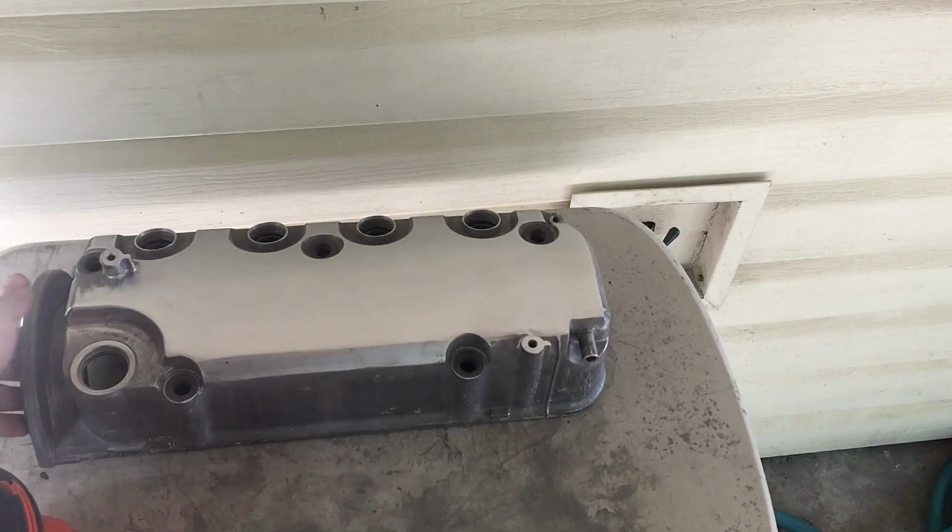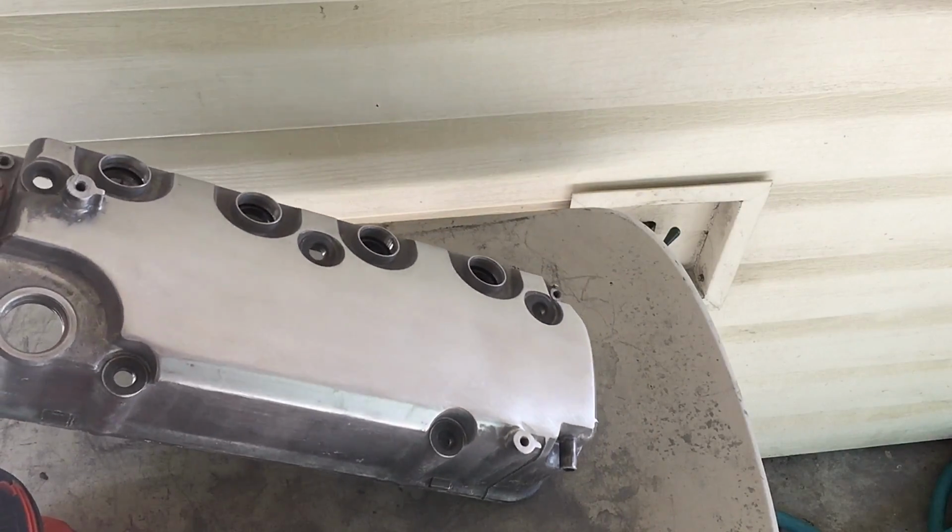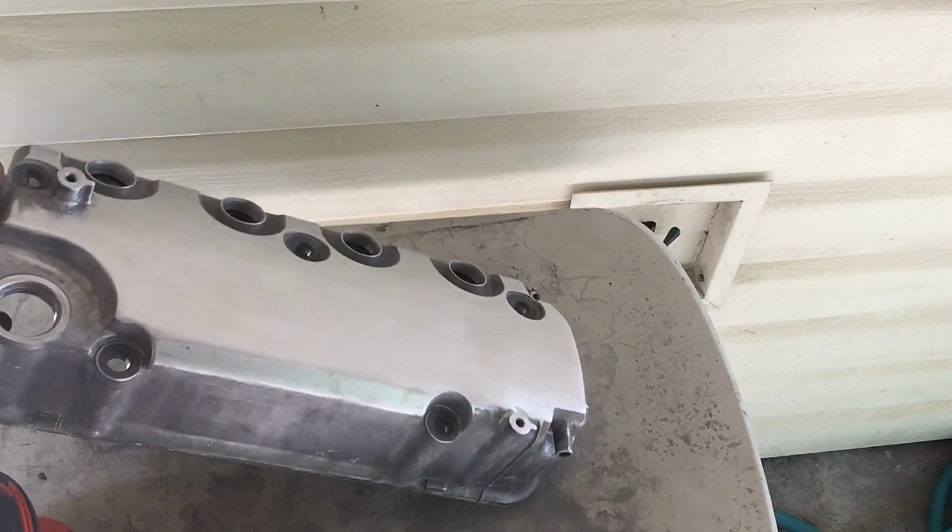Right, now that we got it pretty smooth using the 80 grit, we're going to go through with the 120, smooth it out a little more, hit it with some 320, and then hit it with some primer.